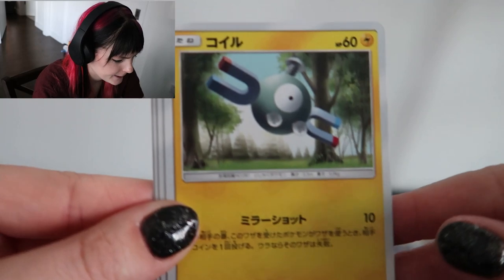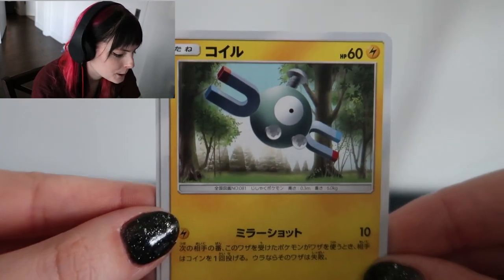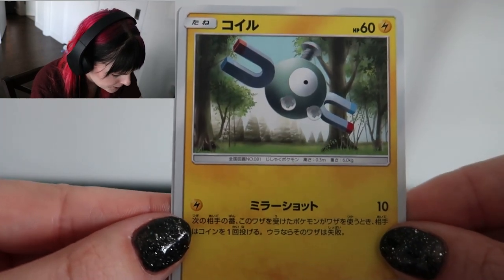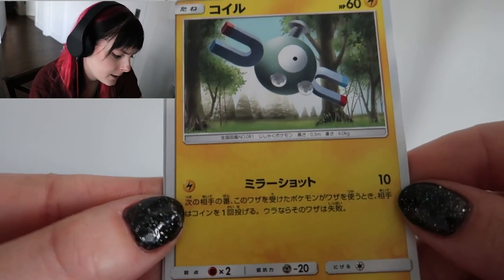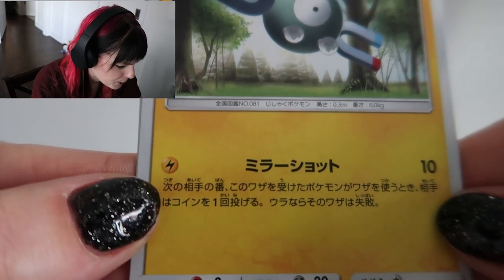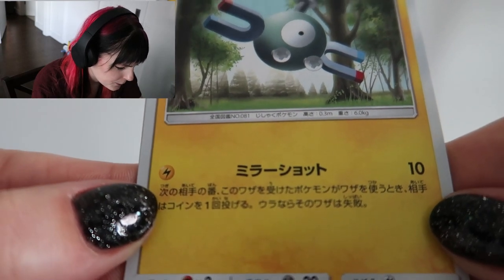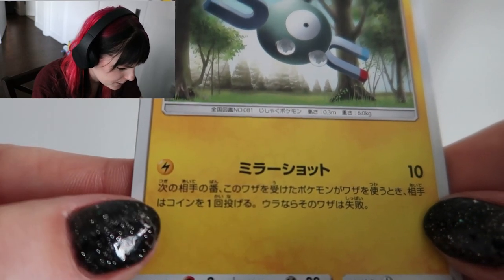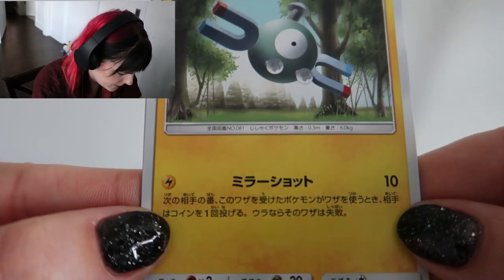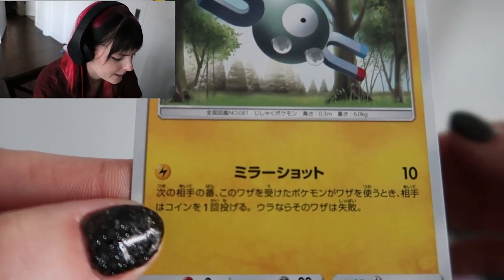Oh, Magnemite. Or Coil. Coil. Mirror Shot. I guess Mirror Shot for 10 damage. And then the next enemy Pokemon. I guess if you use this move on that Pokemon, they have to flip a coin. Whoop. It's hard to focus. I'm looking through the camera lens, not at the actual card.